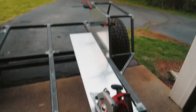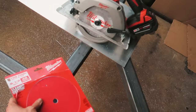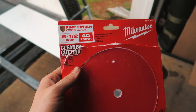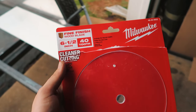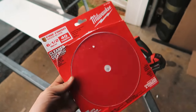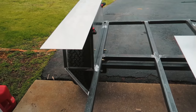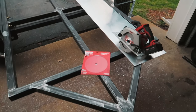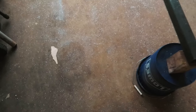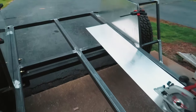We got our aluminum pieces cut. What I used to cut is this Milwaukee cordless regular skill saw. I found on another YouTube video to use a fine finish wood blade — 40 tooth. The higher the tooth count, the better it's going to cut, and smaller diameter means more power. It cut the aluminum just as good as it cut wood. I was very surprised. Wear safety glasses — I put my welding hood on because of how many shavings it throws.